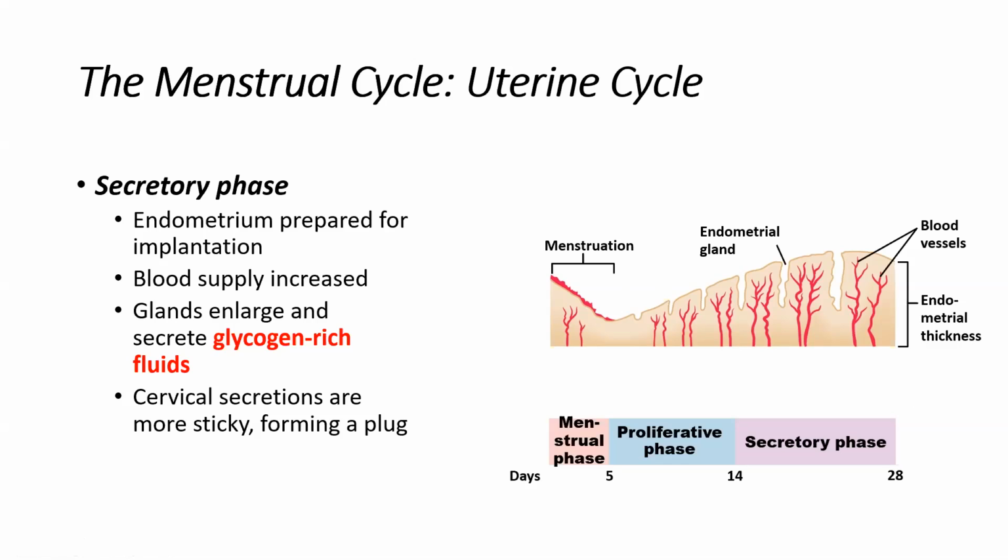So we have the glands here that are secreting fluid. We have lots of blood supply, which is making the lining very thick. This is why the sloughing off of the menstrual flow is blood, right? That blood is what's really creating the thickening of the lining that's going to help to sustain the initial parts of that gestation. And then the endometrium itself is ripe for implantation.